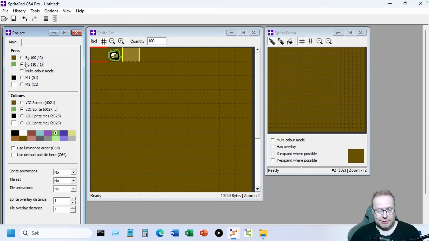If we want to use, or when we want to use our graphics, we need to export our graphics as a binary file. So let's say, okay, we're done. We have drawn this little ninja guy. I'm done. So I'm going to export now. So then I go to File, Import, Export. There are several formats that you can choose from. We're going to choose binary, export sprite set. So that's going to export all of these sprite graphics into one file. It's going to pack all of them into one file. First this one, then this one, then this one. So that's how it's going to be stored in the file. So File, Import, Export, Binary, Export Sprite Set.